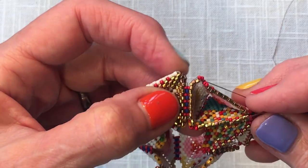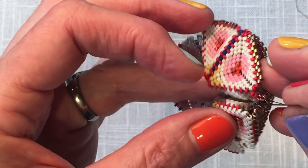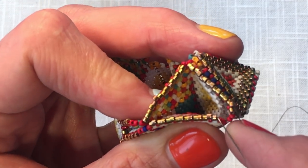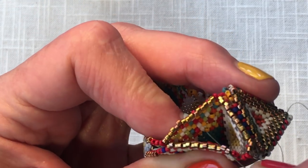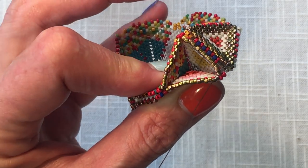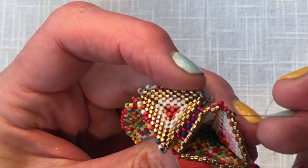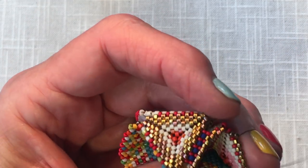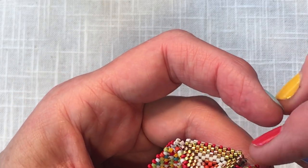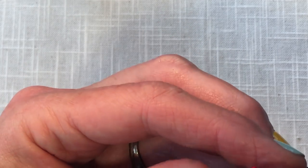Here is where it might not look right if you're looking at it gape. But remember, this is just our step up to the first round, and I am going to come in and join the first two beads of the round together. When I pull this through — well, look at that — it's just a triangle after all. Just a triangle. And as I continue beading in this round, you'll see the form pull together.